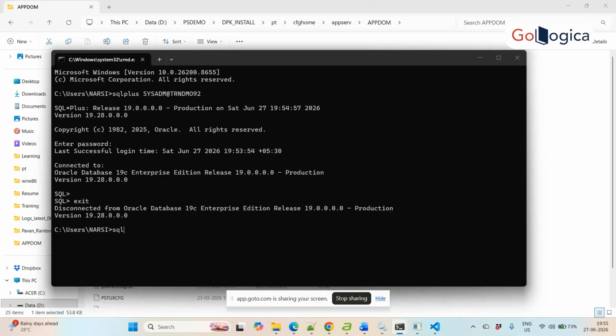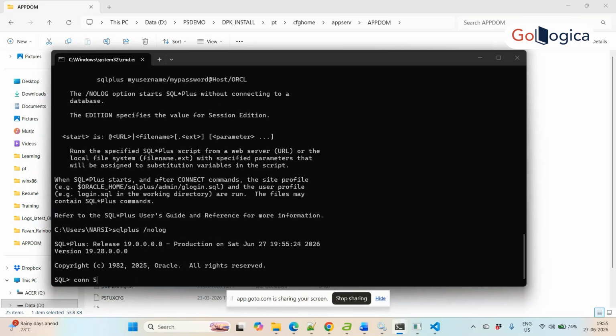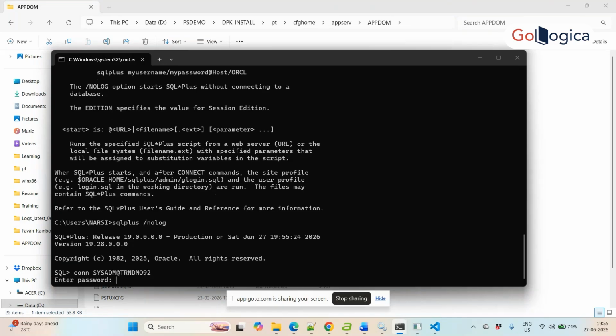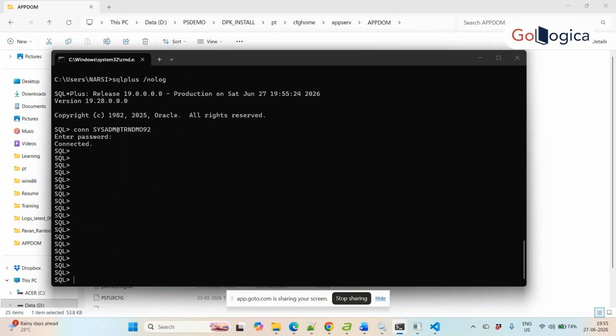The other way is SQL Plus /nolog. Then connect with your database user, and here enter your password.